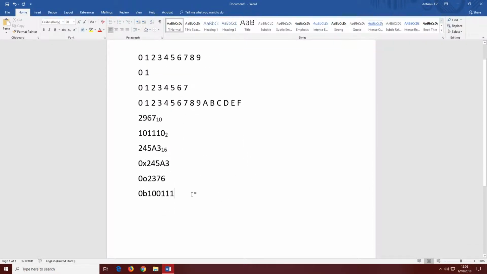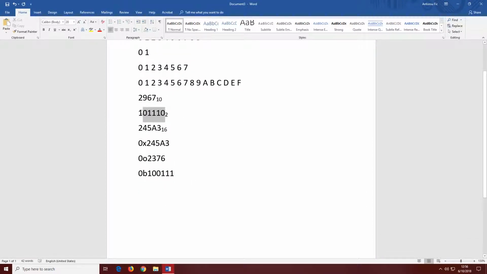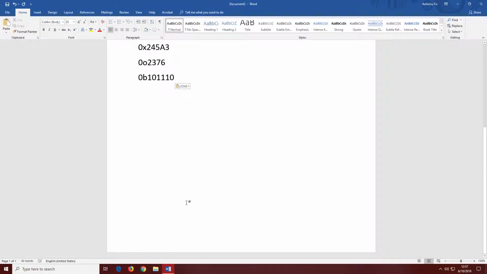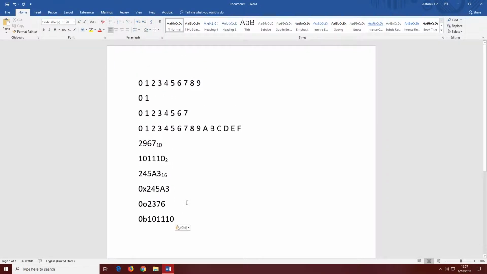something like this. We're going to use the same number right here. So this is going to be your little binary number, and the binary number itself is just everything after the b, and that's how you know that this is a binary number, and this is how you note them down.